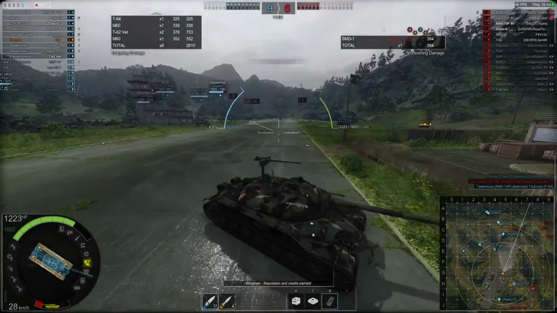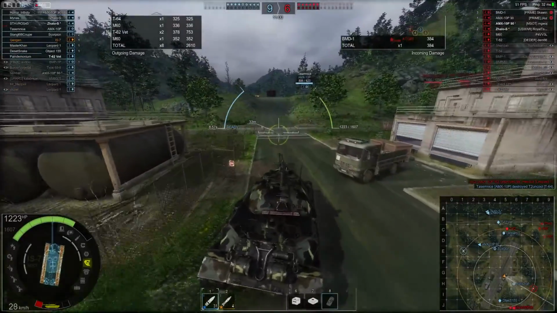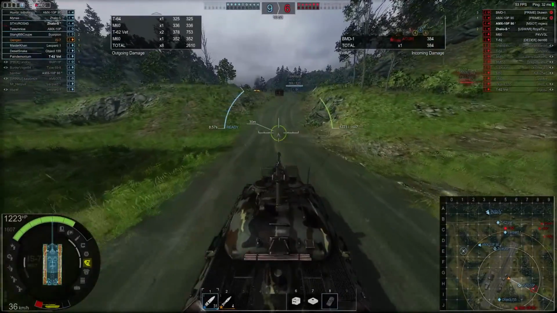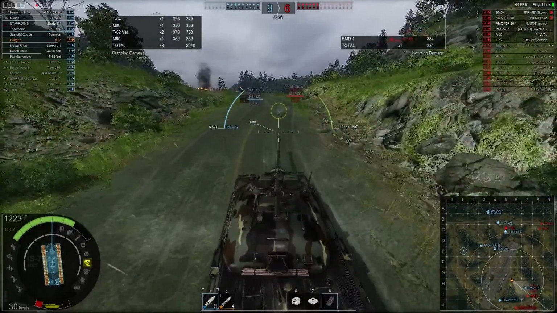Its gun depression over the front, as I said, is -3 degrees. Over the rear it's -2, so there isn't really anywhere on this vehicle that has a good gun depression. The side armor is probably the same. The side gun depression is probably the same as the front or the rear.